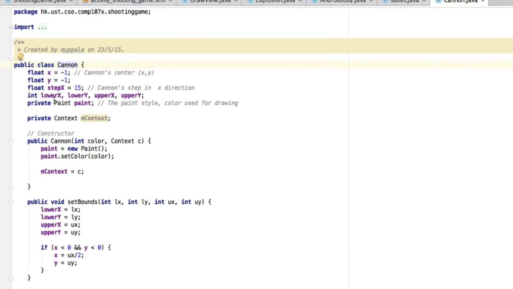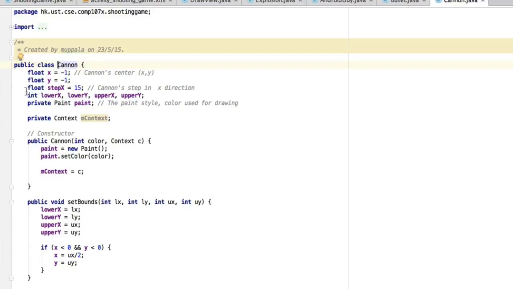The Canon class basically contains the current XY position of the cannon, and also provides me with a step direction. So if I move the cannon left or right by clicking the buttons, the cannon is moved to the left or right by that step value. So this provides me with movement of items on the screen.